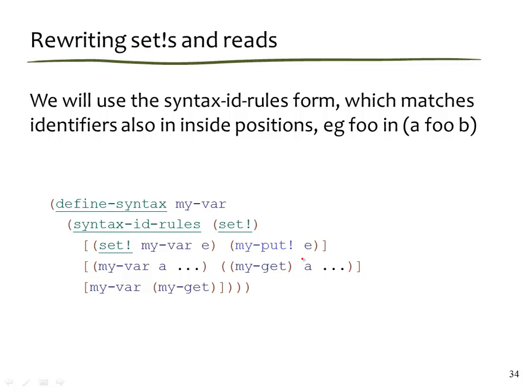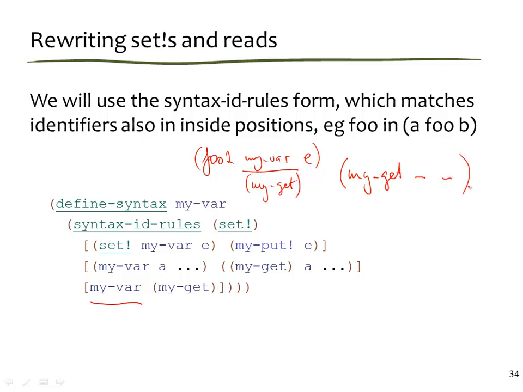If you use my variable not in the middle, so if you use it here, say you call something like foo1 with my variable and some expression, then this will be matched by that and replaced with a call to my get. This is fine. But if my variable is in this leftmost position, what sort of rewrite do you want? You also want to achieve the same thing. You would like to replace that with a call to, sorry, this should be my var. So you find my variable, you also want to replace it with a call to my get, and the rest should be just copied inside, right?